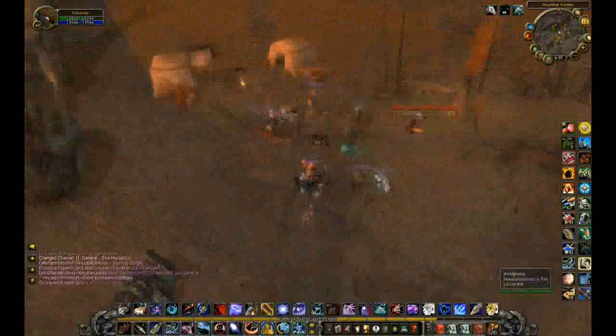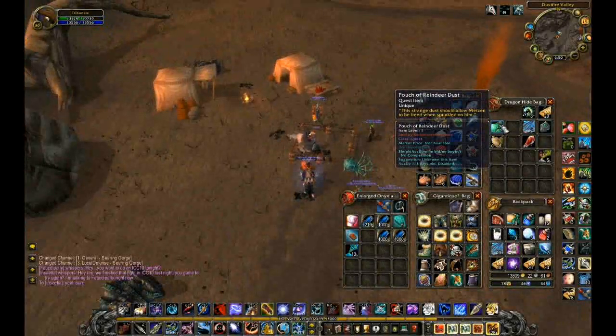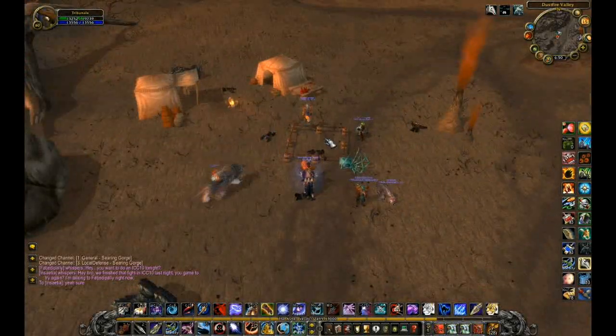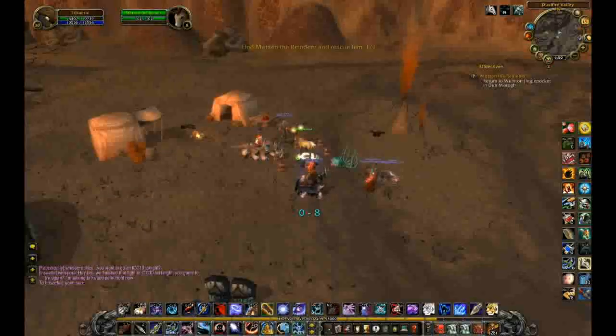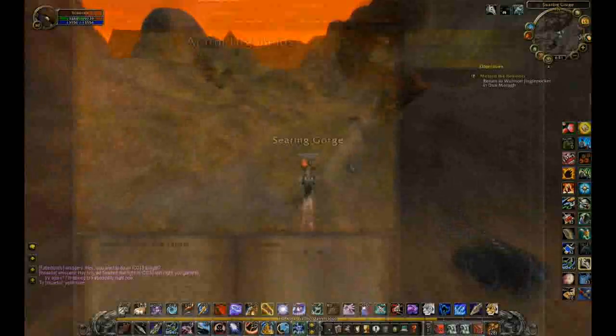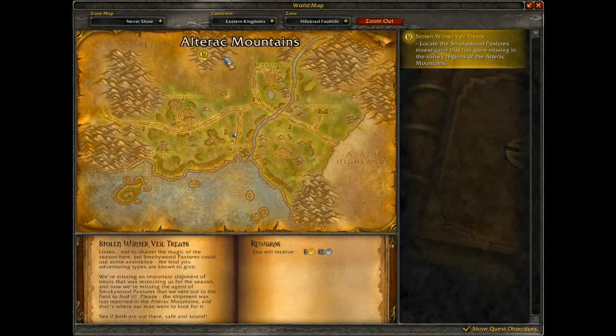Alright, next, you need to complete the quest Metzen the Reindeer. So just head over to the Searing Gorge, and in this area, you have to talk to Metzen the Reindeer when he spawns. And when he spawns, you just talk to him and give him the reindeer dust and you're done.